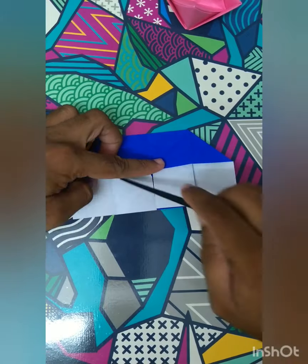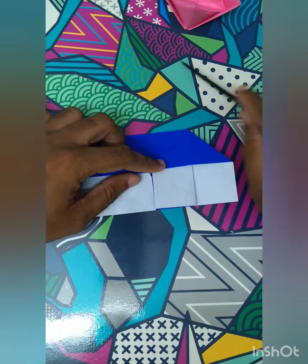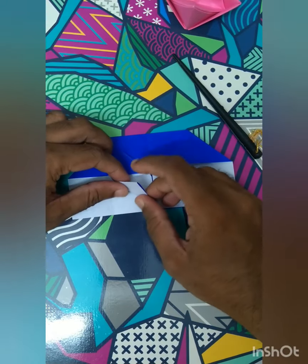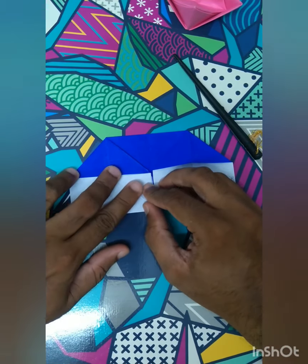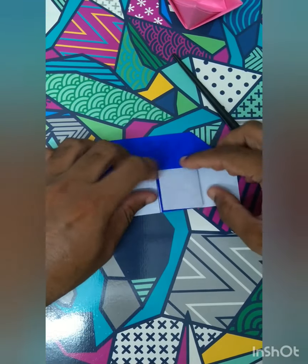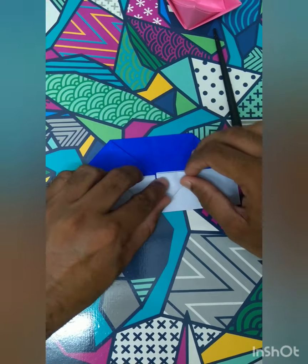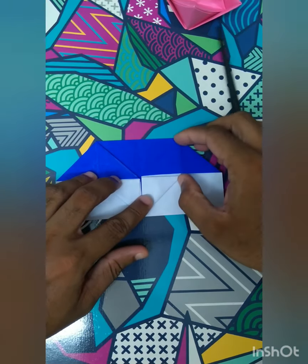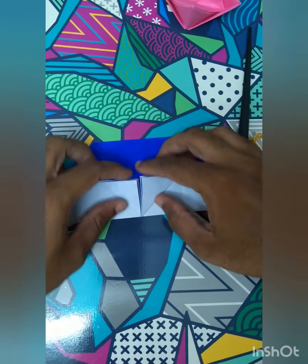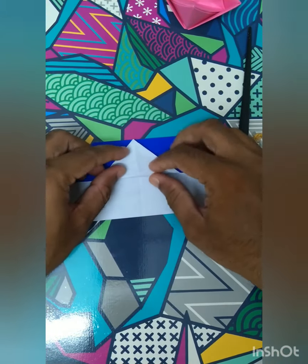What you have to do now is fold this flap and this flap together so that when you fold them you will get a triangle. That's the first fold there, and you have another fold here. Now you have two folds. You'll find a triangle at the bottom. Open this and take this flap up onto the top line so that you have a triangle there.